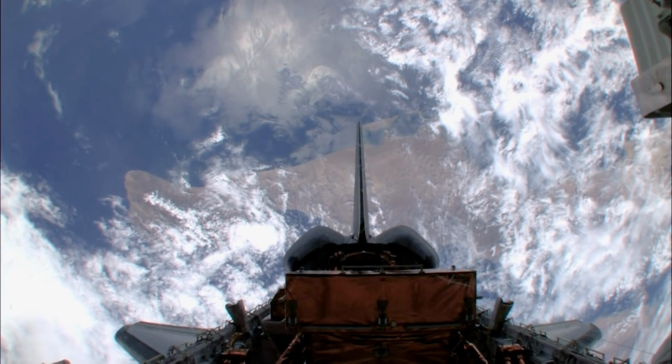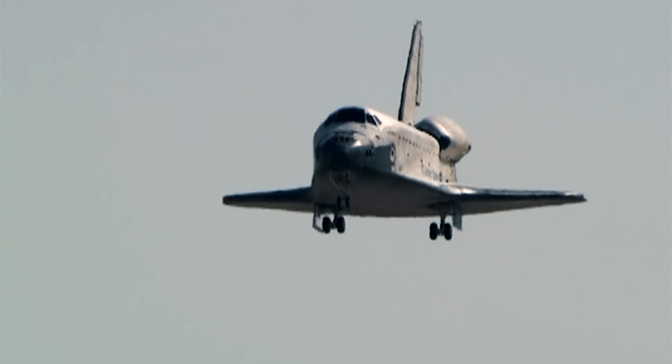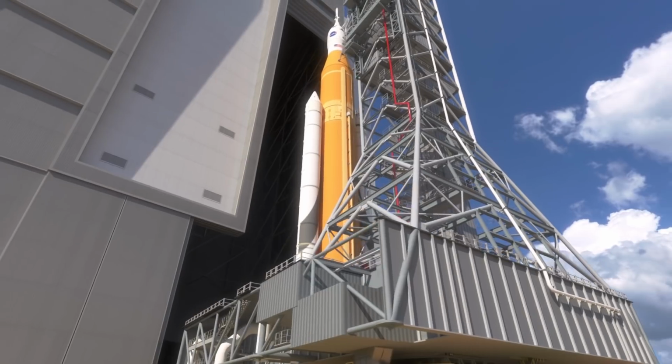While it was much larger and could fly dozens of missions, it wasn't capable of leaving Earth orbit, and its thermal tiles couldn't withstand the much hotter re-entry temperature from a high-speed return from the moon. With the end of Apollo, NASA lost the ability to conduct crewed deep space missions, until Orion.